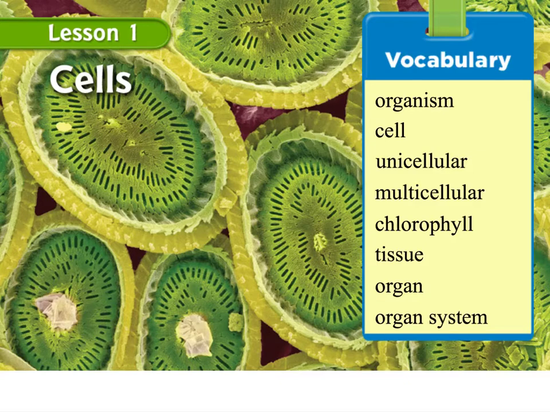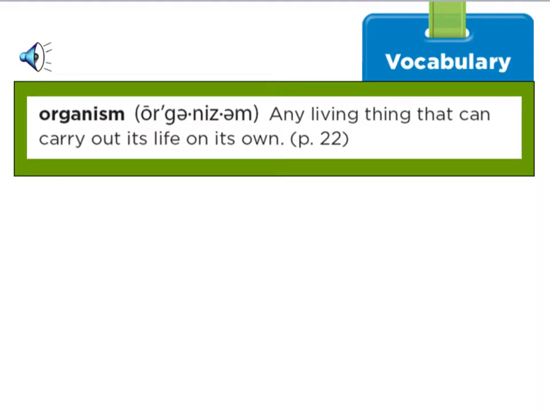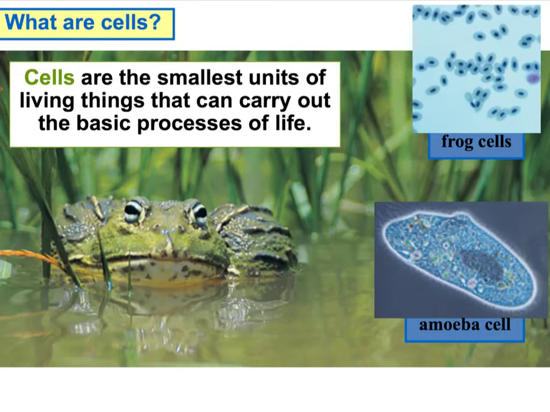Let's think about what different things have in common. What does a giant squid and an amoeba have in common? They're both organisms. An organism is any living thing that can carry out life on its own — simply put, any living thing. And what are living things made out of? Cells. Cells are the smallest unit of living things that carry out those basic life processes. From an amoeba to a giant squid to a frog to you and me, we are all organisms and we're all made of cells.